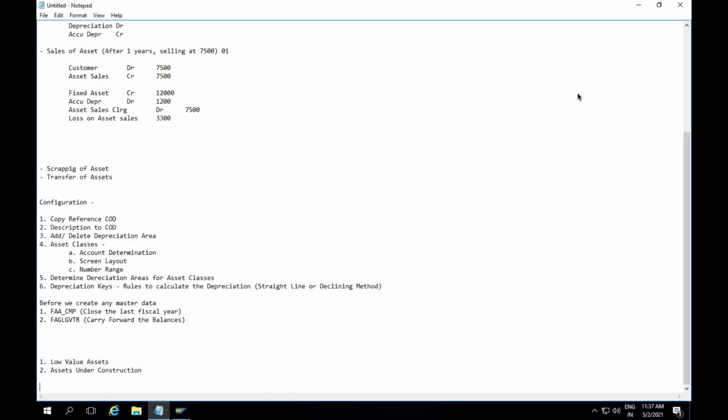Vikram, what about the transfer to the other company code? Yeah, that I'll also talk about. But for transfer to another company code, normally we follow the other way around, where we retire the asset from one company and acquire it in the other company. We don't follow the SAP standard way. Normally, the industry follows a completely different approach: selling the asset and then bringing that asset to the other company. I'll talk about that.